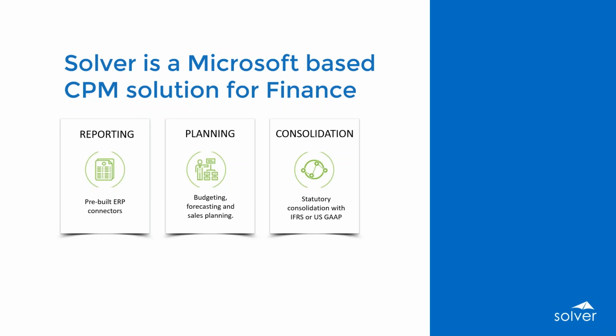So it is a platform that can support either each and every one of the 3 boxes, or of course 2 or 3 of them. So basically with one solution, you can scale and have one solution for reporting, budgeting, and consolidations. Of course, you don't have to use all 3, you can use just 1 or 2 of them, but it's very important that it's one and the same platform for all 3 applications.